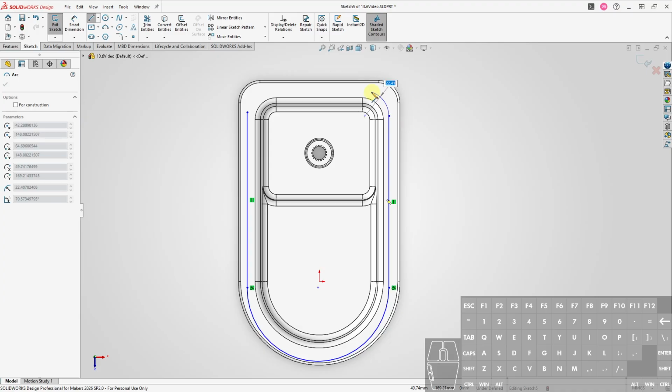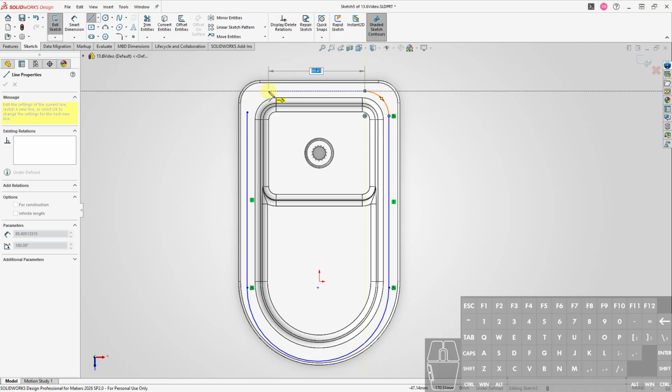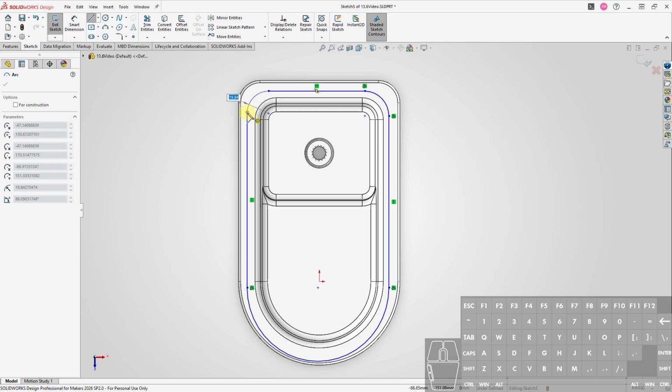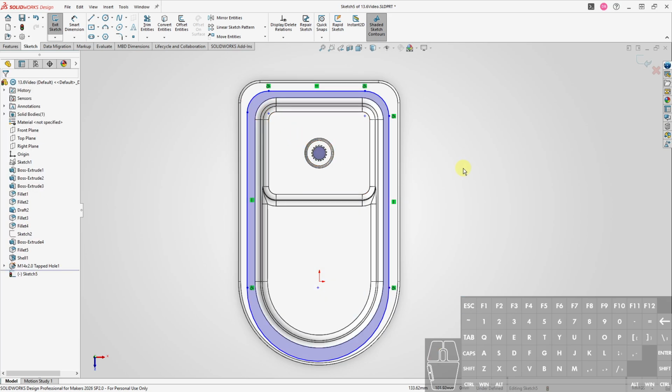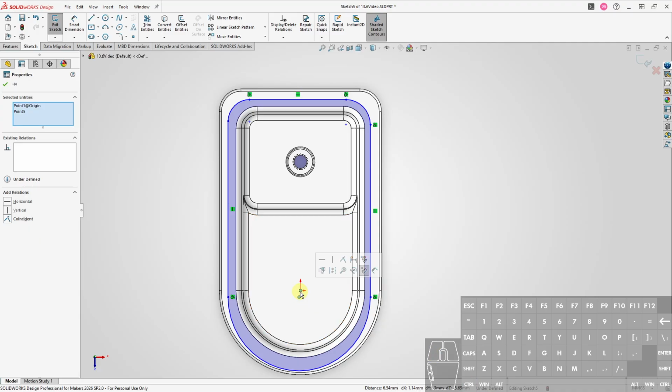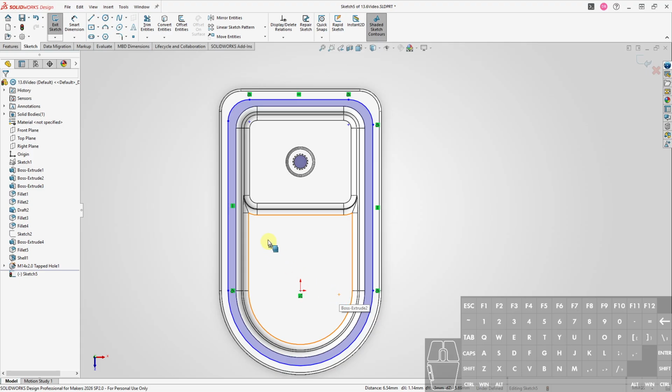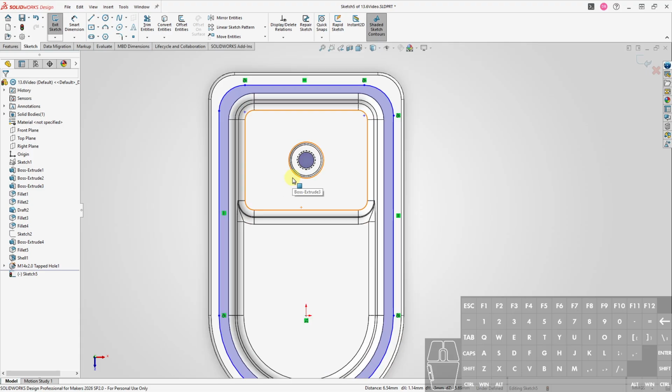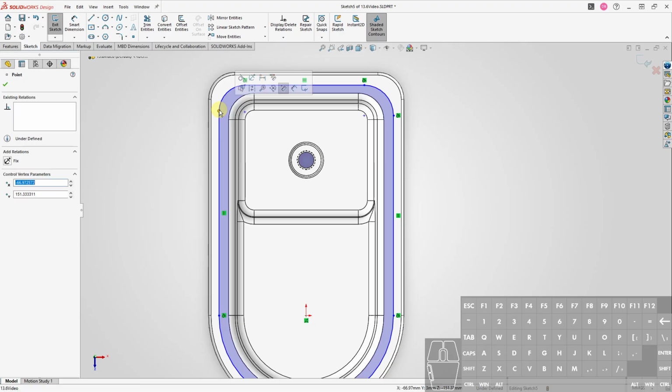Okay, something like that. And we'll go ahead and make this lock to the center. We want tangency right here. We got tangency there and there and there and there. Okay, so that's looking good.